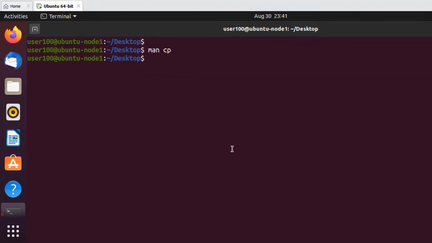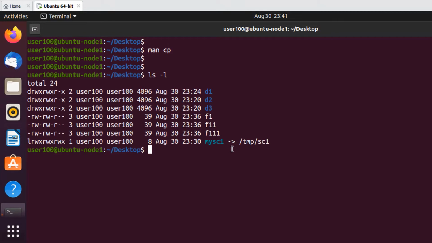When you use the command ls -l, you can list the directories and see that the file f1 has occupied 39 bytes of data. You can perform a simple copy operation by using the command cp f1 as source and f1_new as destination.